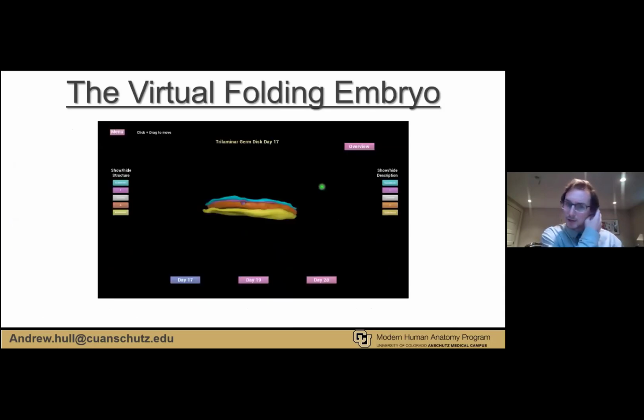I have a short video here that shows the user interface of how the students would interact with this resource in a web browser format. So you can see you can rotate the models as well as show and hide the different structures.